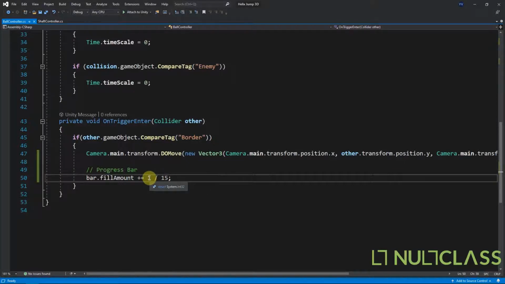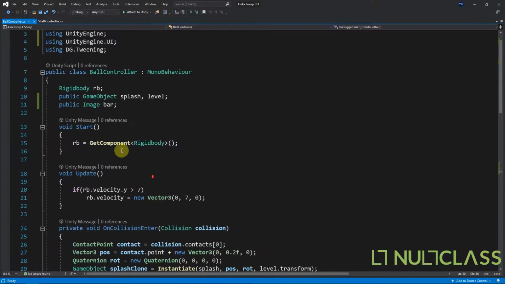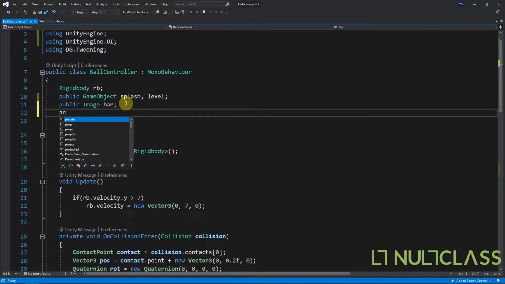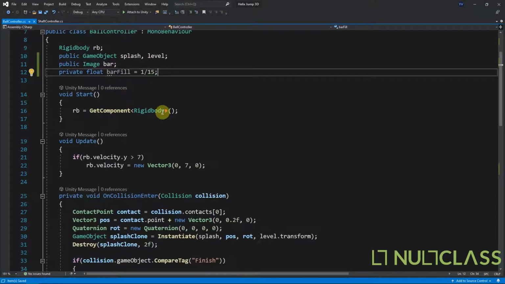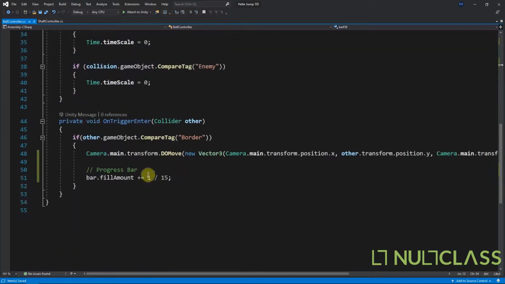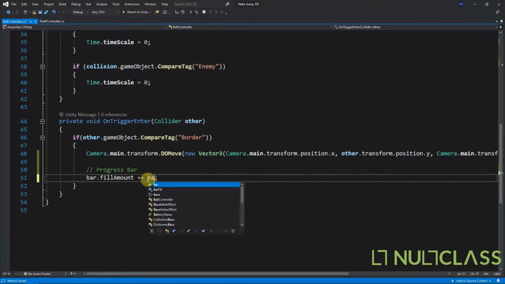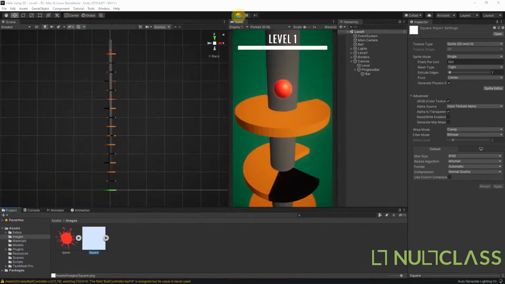So one thing that we can do is come here and give private float bar fill, and we can just assign this over here. This is 1 divided by 15f, and let's just add bar fill over here. Now let's check.